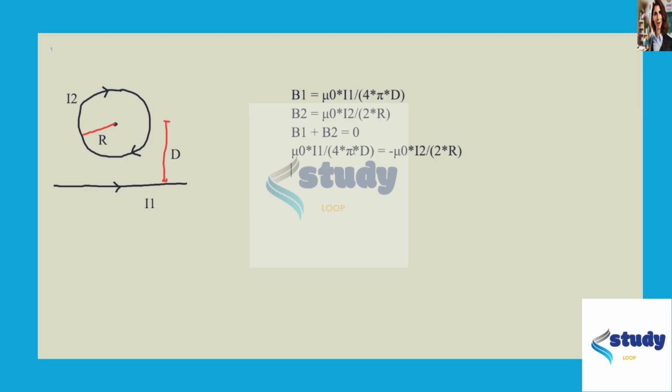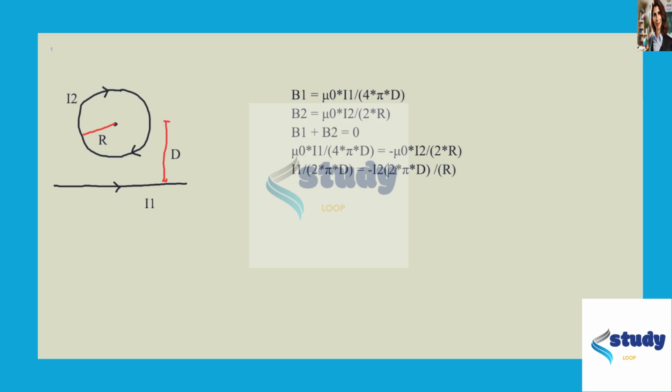So to do this, let's just cancel out the terms that we can. So we see a mu naught in both of these terms. So let's get rid of that to make it easy. We could cancel out a factor of 2. So let's multiply both sides by 2. That's going to turn this into a 2 instead of a 4. And now that's kind of all we can do. So again, we're solving for I1, so let's just multiply both sides by 2 pi d.